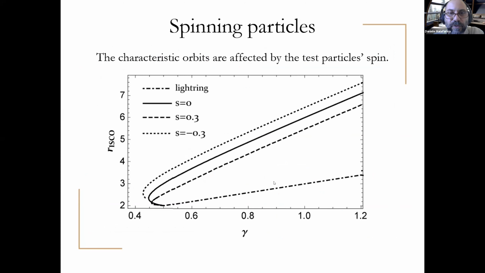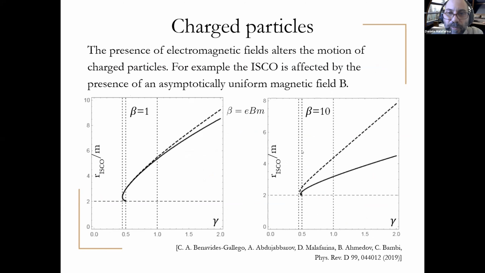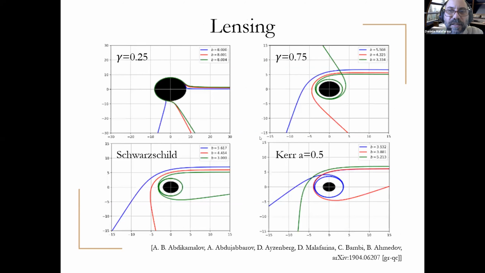And then we studied, so here I will just mention without going into detail, spinning particles orbiting the gamma metric. And then, as you guess, as you add the spin of the particle, you have one more parameter to play with, and then even more degeneracies. Or you can immerse the source into an external electromagnetic field, and then you would see again how the particle orbits are affected. Or probably the most interesting one, how the motion of photons in the vicinity of the source is affected, and then compare it.